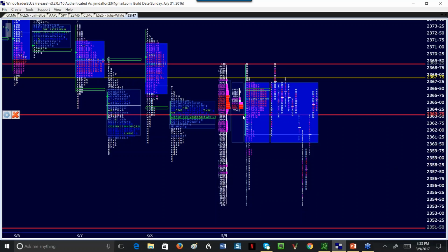So I'm looking at this and I'm saying I think there's a very good chance that this market cracks in the afternoon, simply because that is just such a mechanical reference. And again, here's where you need to get to.